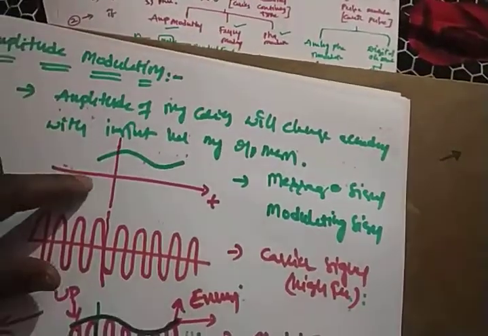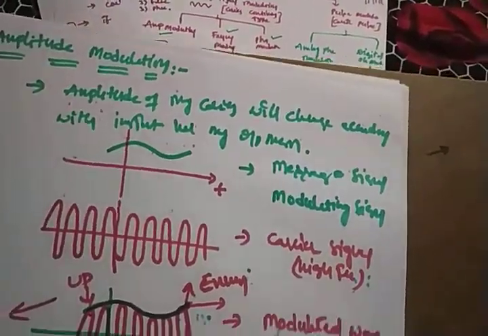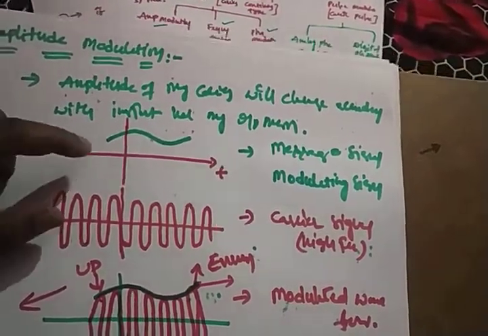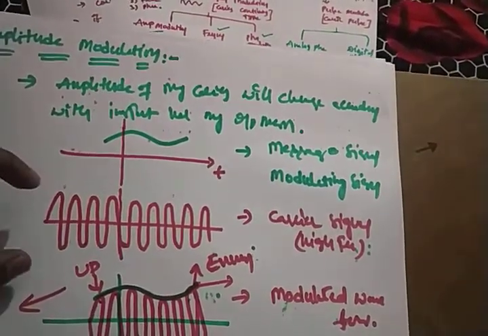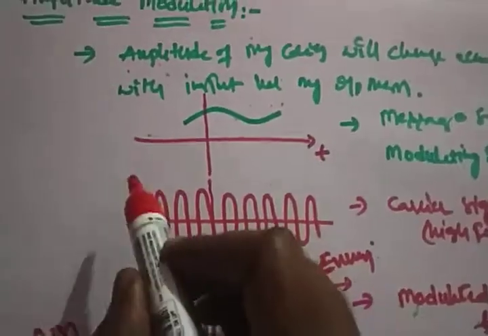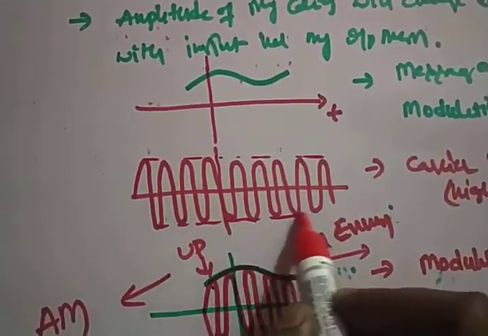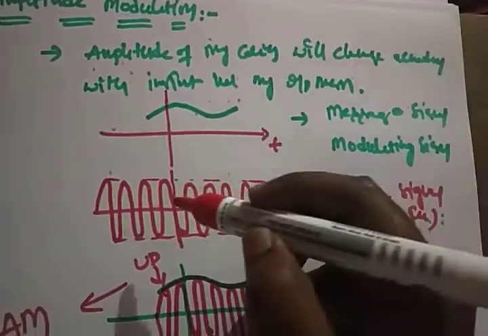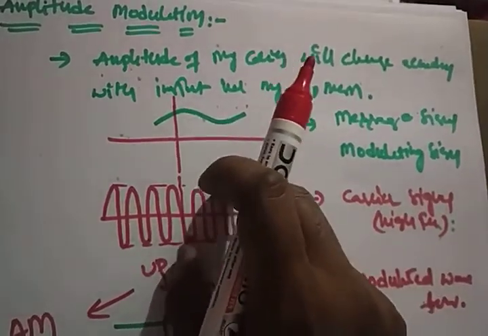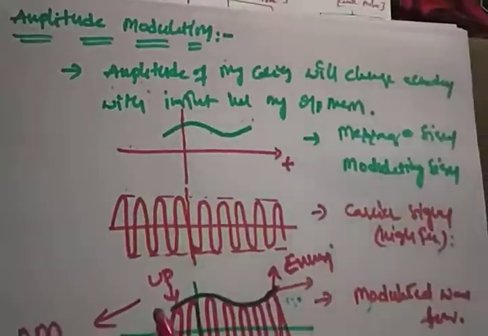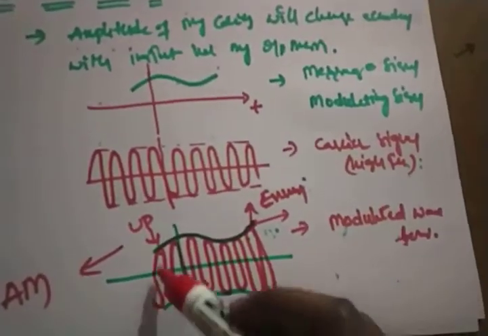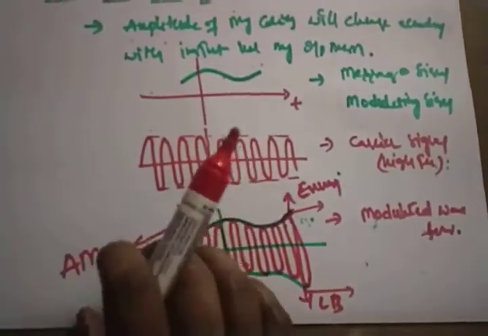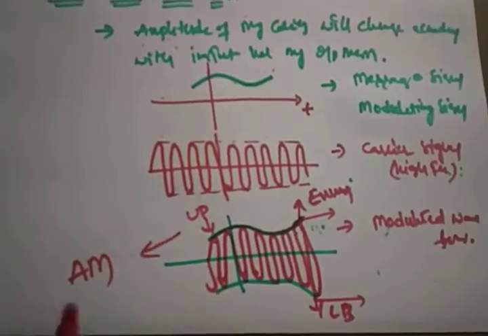Right, now I am taking the message signal. This is a message signal which is my input signal, which is a modulating signal. That signal we need to modulate and transfer. For this we require a high frequency signal. So this is my carrier wave signal. This is the amplitude of the carrier signal. If you know the time period, the frequency is also known. That means what is amplitude modulation? Your carrier wave amplitude will be changed according to the input. My input is constant, the same. So my carrier wave amplitude will change in order to transfer over a large distance. This type of modulation we call amplitude modulation.